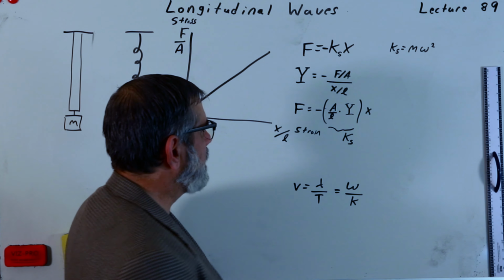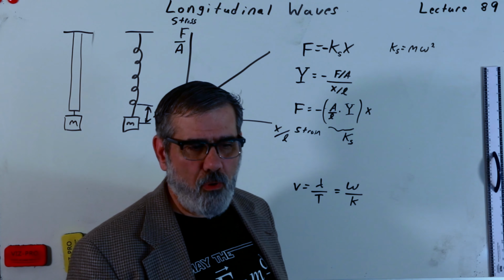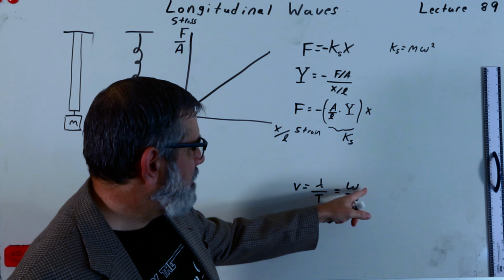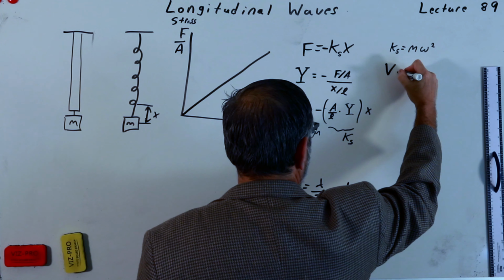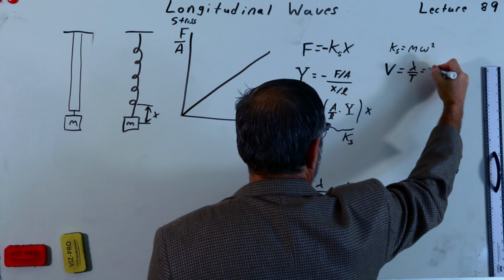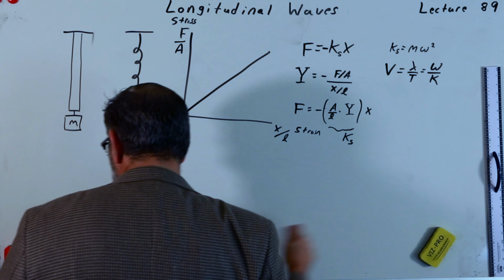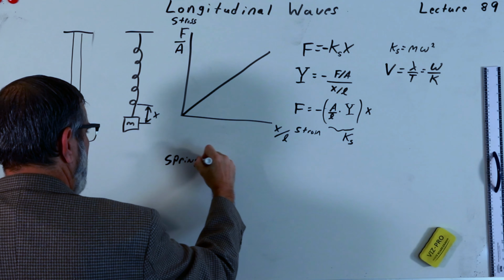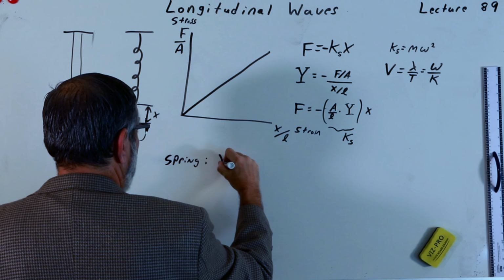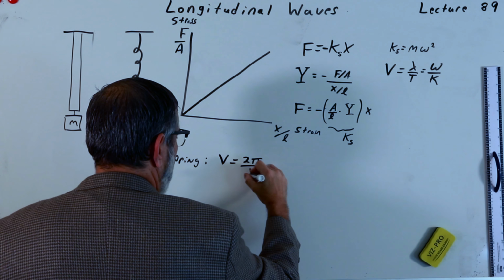So I want to see what the velocity would be if this omega and this omega were the same thing. So if that natural frequency of the rod for simple harmonic motion happened to be the wave frequency. So for the spring, I'll write this over here: V equals lambda over T, which equals omega over K. So I'll need this room here. For a spring, that's this system here, what will we get? We get that the velocity was equal to omega over K. We're going to write K as 2 pi over lambda.